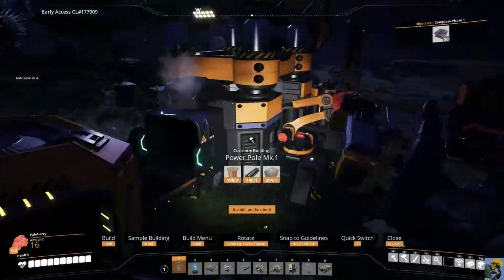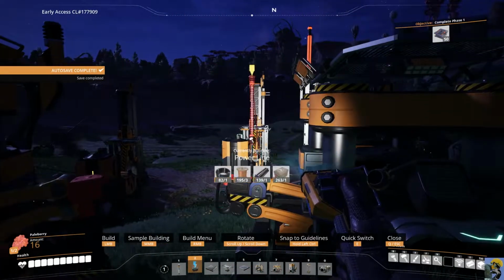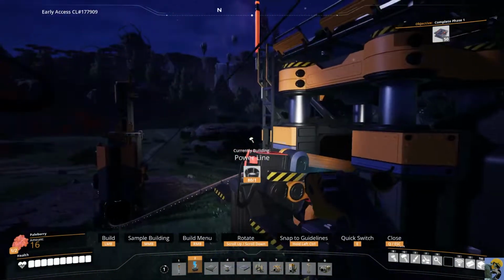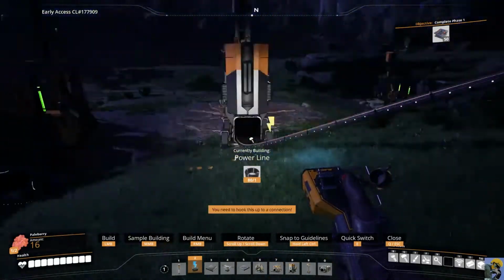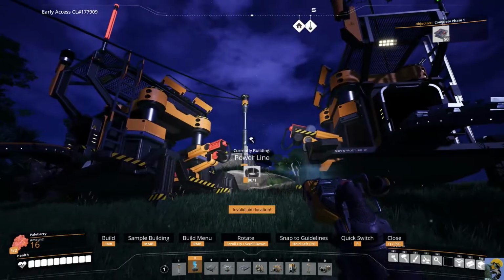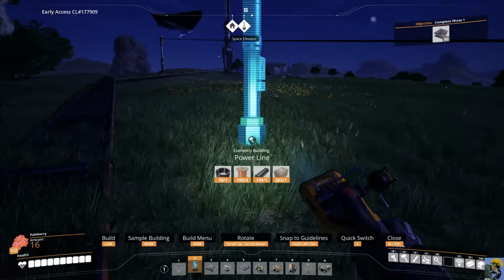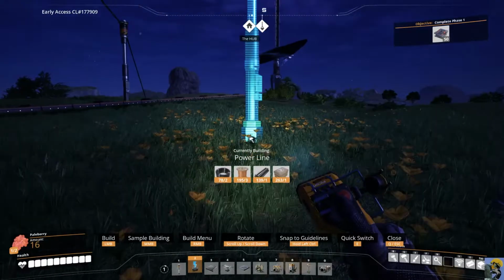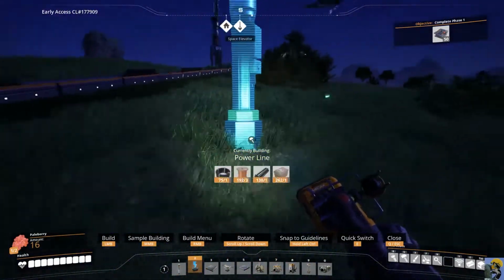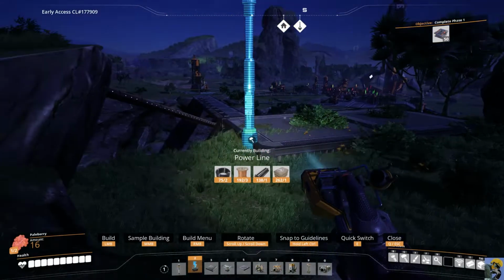Alright, so now we need to build a power pole. And we need to start throwing in some lines. So we gotta connect this to that. This to that. And then also, that's connected, that's connected. Yep. And then let's just throw this over here. We'll just mimic these. Place them similarly. Oh, there's another one of those blue slugs. I should get that.